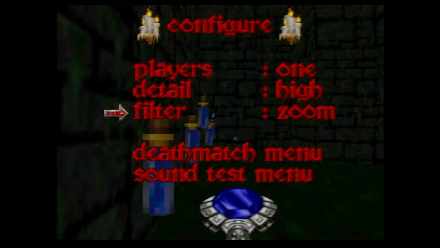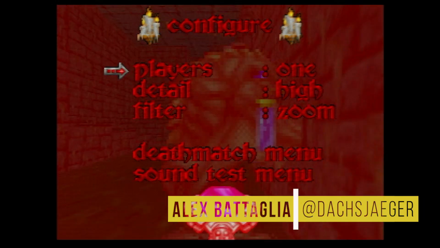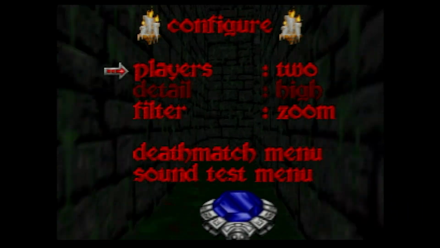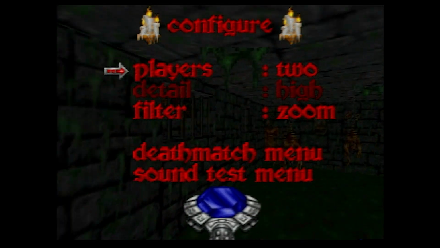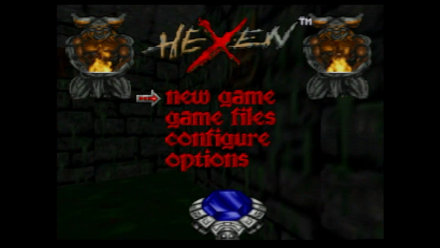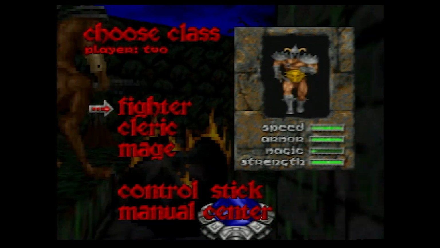Woo! Yeah, just came over to Frankfurt for a couple of days to work on something, and we thought it'd be a good time to play one of our favorite early PC games, but differently. This time we're looking at Hexen on the Nintendo 64, and we're not just doing it the normal way, so we're going to play in two-player co-op mode.